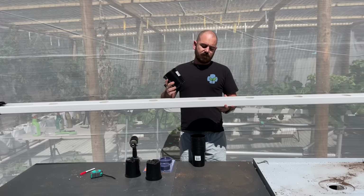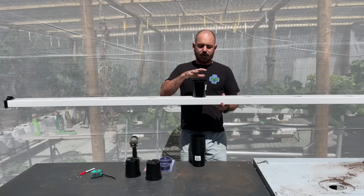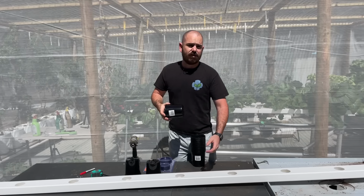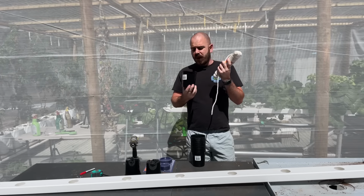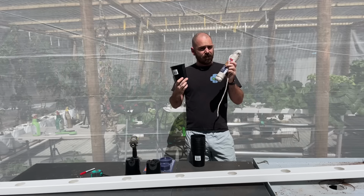These pots I chose with the channel width in mind so that they'll just slip in, and I should be able to have the bottom submerged in the nutrient solution. Now, if I cannot get the nutrient solution level high enough, I may be adding in a wick in the bottom later on in the video. And that is always an option, even if I don't end up doing that. It's just my redundancy plan.